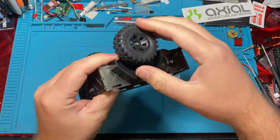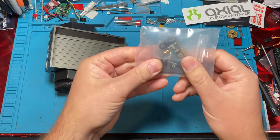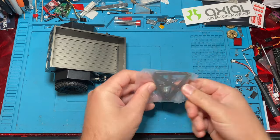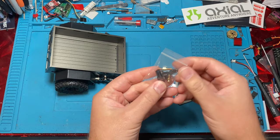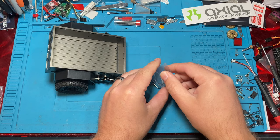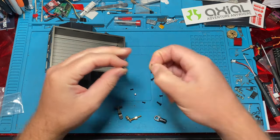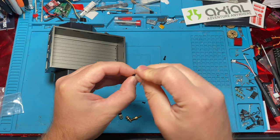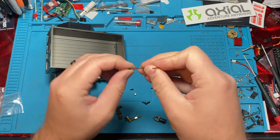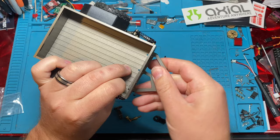So this is like all aluminum. Got some shocks on there. Here's the front. Let's open this guy up. Got the hitch. Nice. All the screws. Our Allen wrench. Looks like it's fitting both screw sizes, the countersunks, and the button heads. Nice, nice, nice. I assume this guy just kind of goes in here like so.